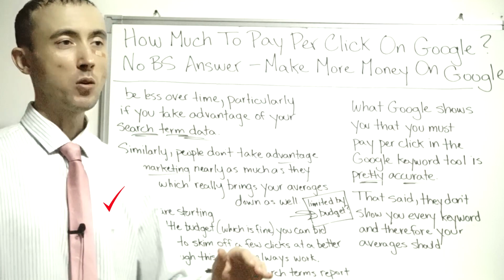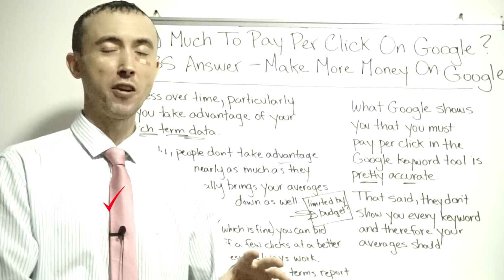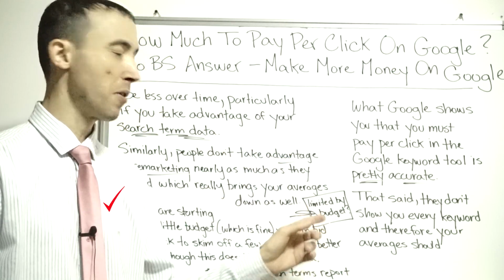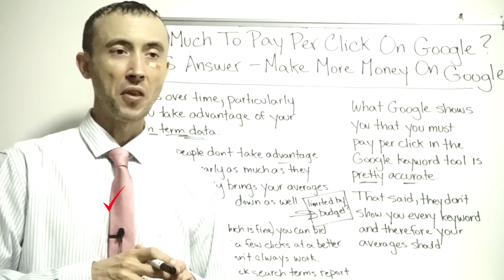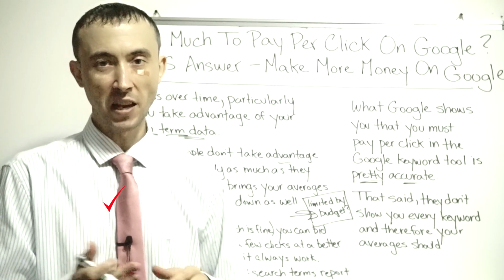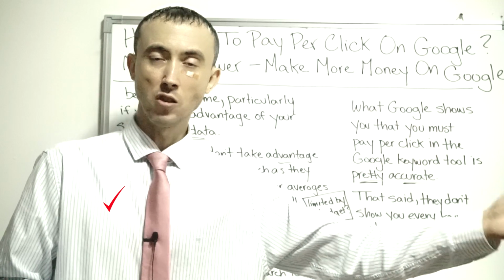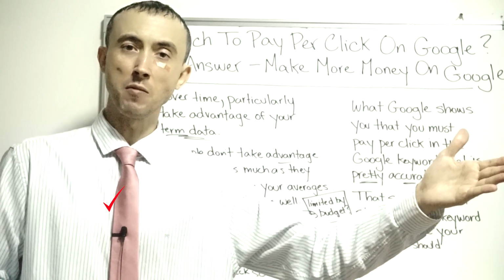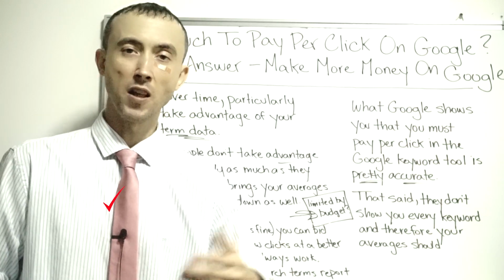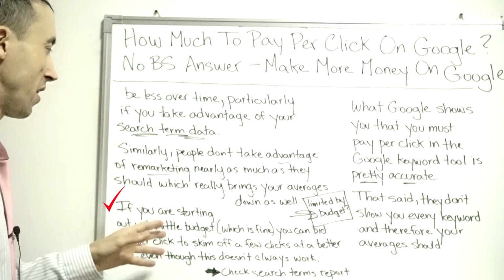So it makes no sense to pay full price per click and then run your ads a third of the day, because limited by budget, that's essentially what's happening, rather than to spend half as much per click and have your ads run all day. So effectively you spend the same amount of money but get twice as many clicks, if you follow my point here.